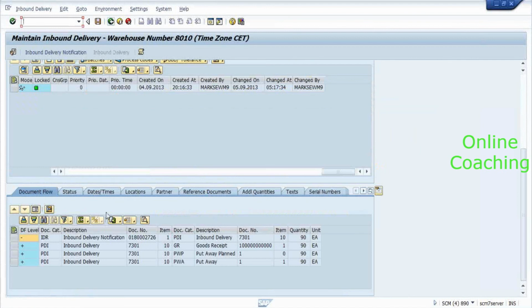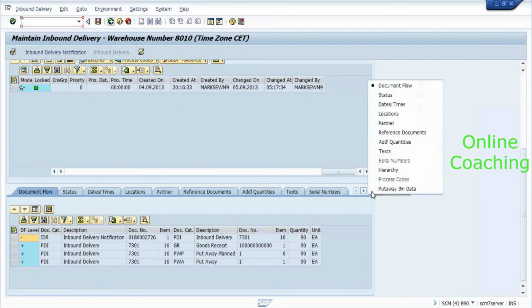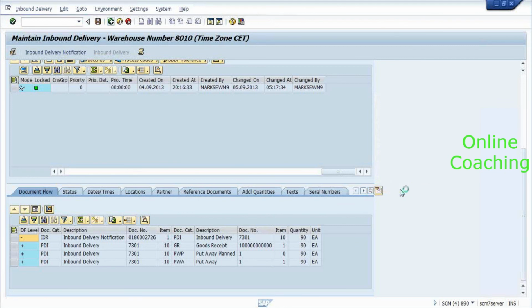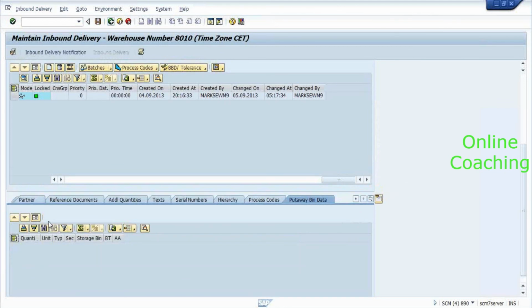Over here at the process codes, you see this tab? Yes. Process codes. So when you enter the exception code for the difference, a process code will get triggered and there'll be a minus of 10 over here. Yeah, correct. Okay, Manoj.